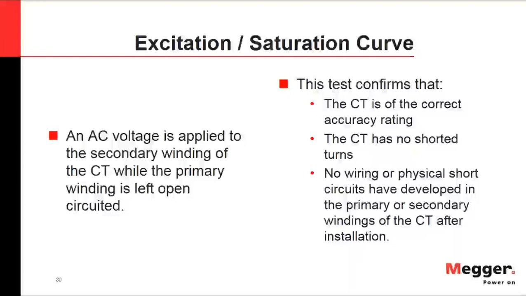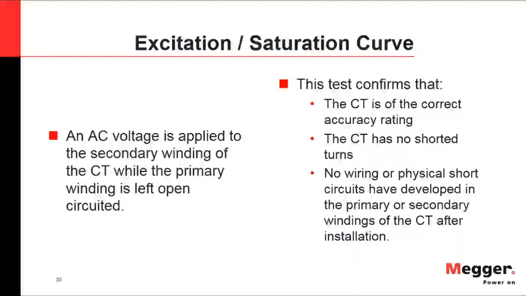in generic terms, one of the things that you can see as well with the excitation saturation curve at the different voltages is whether the condition of the interwinding, intercurrent insulation is good, because now you are applying voltages that can go from 10 volts all the way up to 2000 volts. So if there's any issue with the insulation, that will also be seen with the excitation saturation curve.